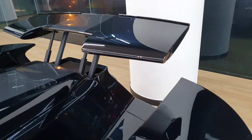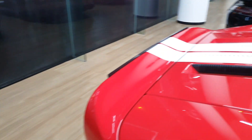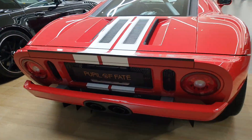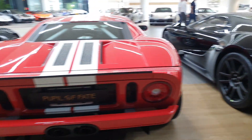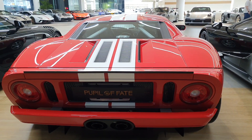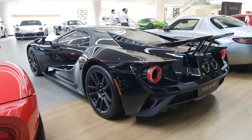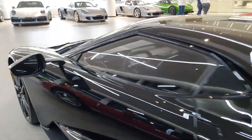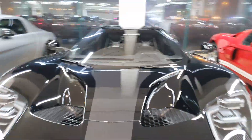It's absolutely incredible — I cannot believe this is coming from the same factory that makes cars like the Ford Focus. The spoiler is fully retractable and can also act as an air brake — a feature the older Ford GT does not have. There's also a sport mode: when you activate it, the car drops down a couple of millimeters and the wing comes out at the same time. I have a video of that as well. If you want to check out either Ford GT in detail with the interior, head to the video description for names and links.